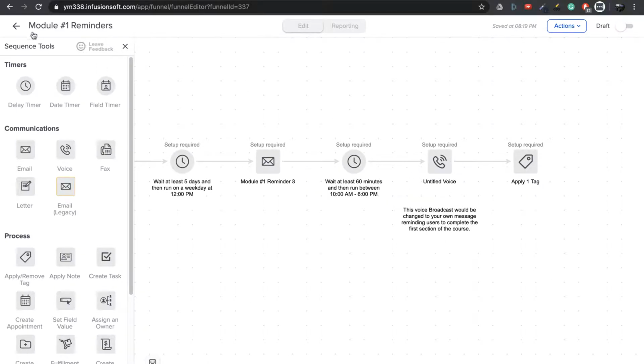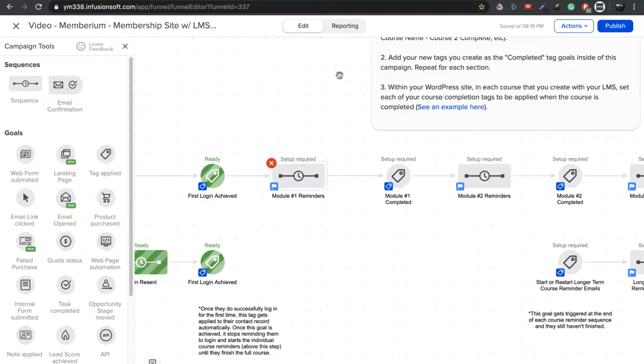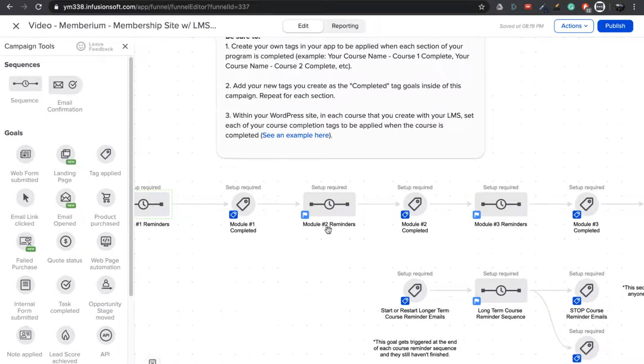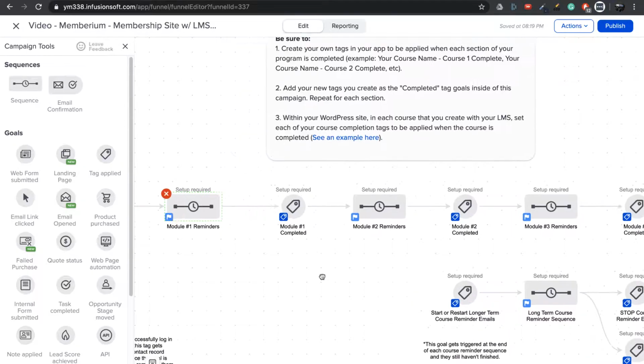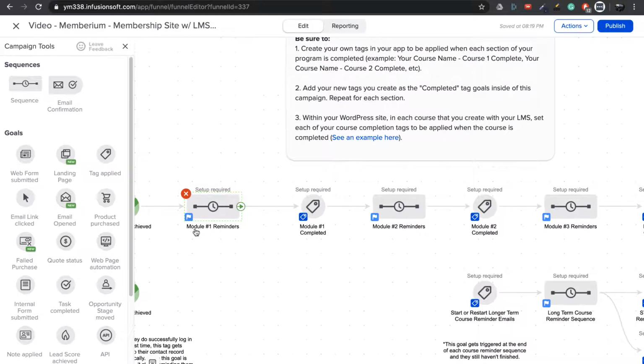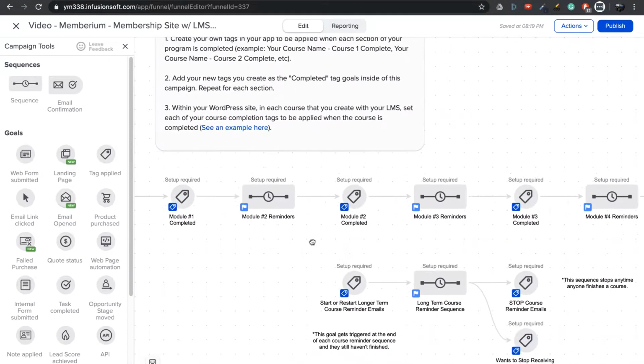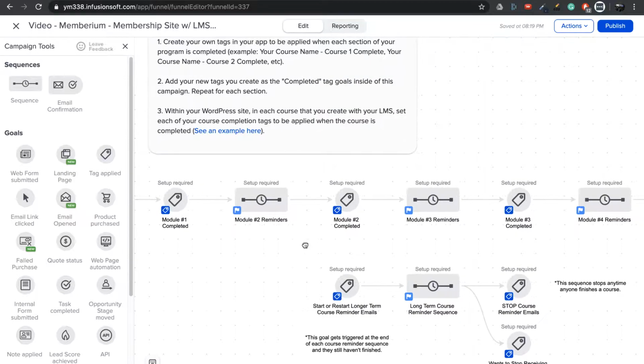So what we're doing here is really just reminding people to access the course. We're reminding them to complete the course. Now, after they've completed the course, we need to stop them from getting the reminders and advance them to the next module. So in this case, the modules could be lessons, or they could be courses if you wanted. You can just simply rename these campaigns to course number 1, course number 2, whatever. This could be lesson reminders even. So if you have long form lessons that have a lot of content, you can certainly use lessons.